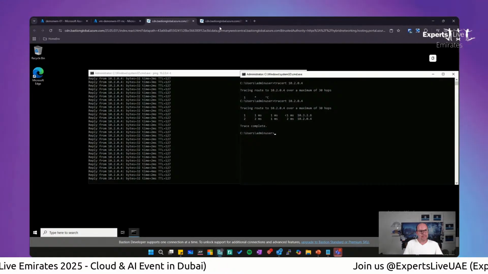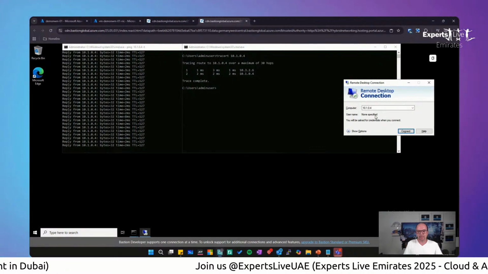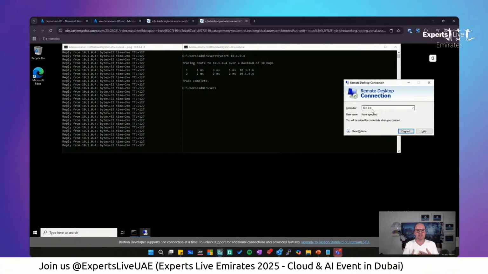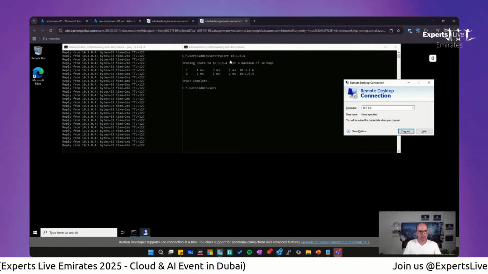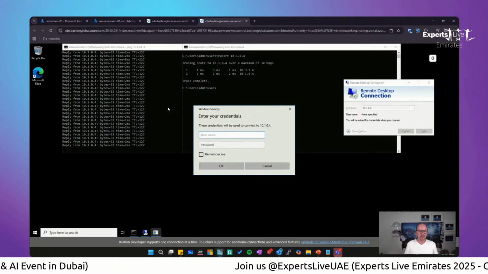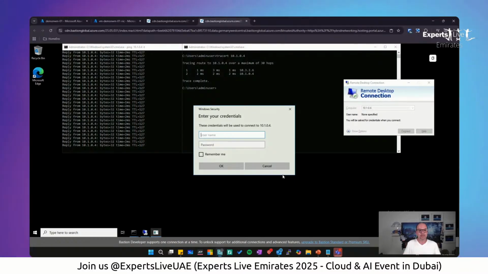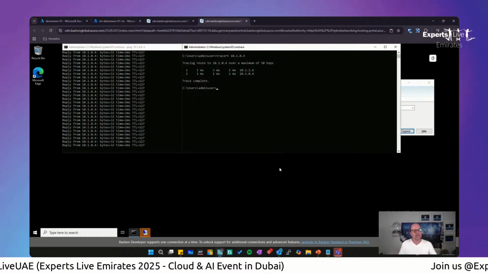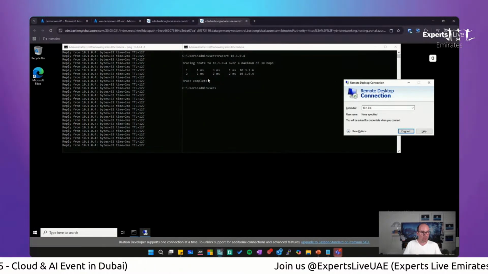Okay, so the next point is the communication. Normally, everything is now open. We have no rules, we have no network security groups assigned, we have no limitations here. So what we can do is, I'm here on the second VM and I want to connect to my first VM. It's possible because port 3389 is open between those two spoke networks. Also, the firewall allows everything. It's not the normal case, but I want to showcase what we can do with security admin rules.